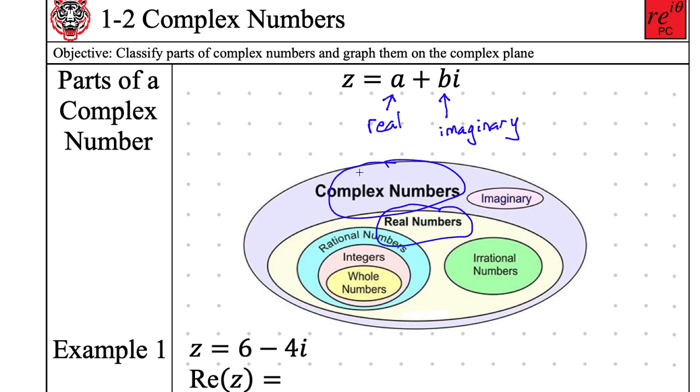So James, is 8 a complex number? Were you listening to what I just said? You're right, but you sounded hesitant, so that's why I was trying to press you. 8 is a complex number because 8 is a real number. 8 is technically a whole number, which is also an integer, which is also a rational number, which is also a real number, which is also a complex number. So 8 is all of those things.